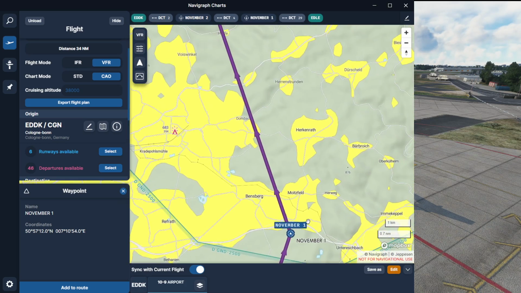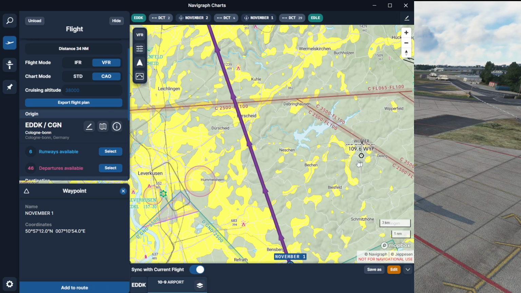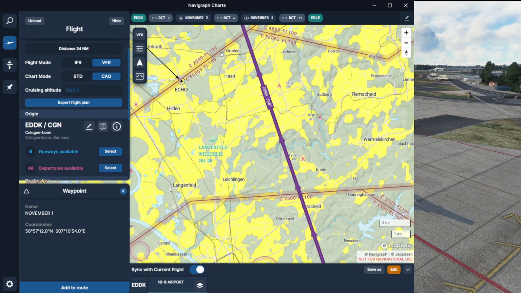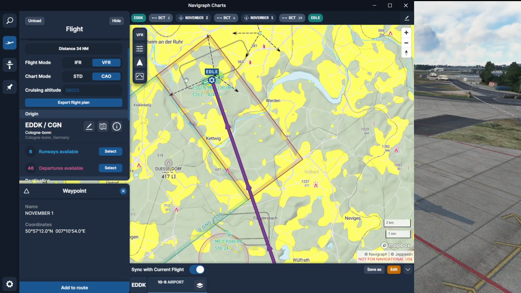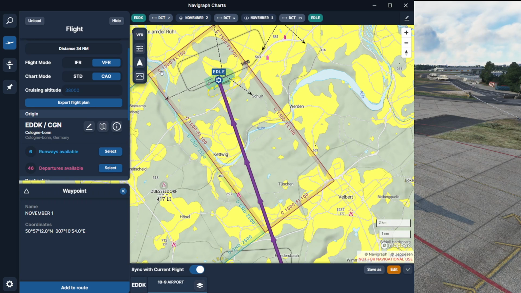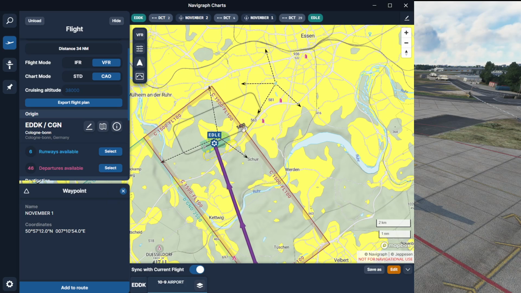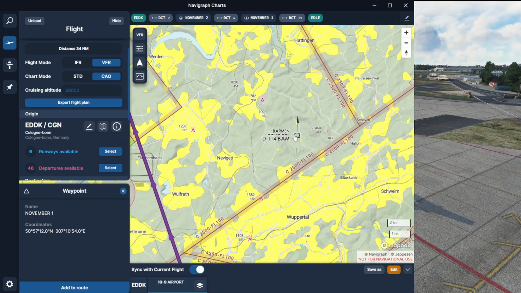Alright, from there on, we can now see what we have available. So we would have a VOR over here, but we really don't need that. Some danger zones where we don't want to go close to Leverkusen. And going up further north, we then have Class Charlie airspace over here around Essen Mülheim from an altitude of 1,500 feet. The traffic pattern is just at 1,400 feet, so we really want to go around that. So let's route via that VOR up here, via Barmen.